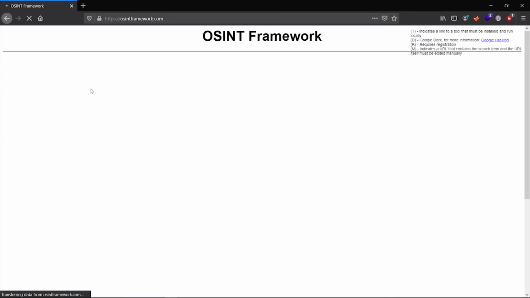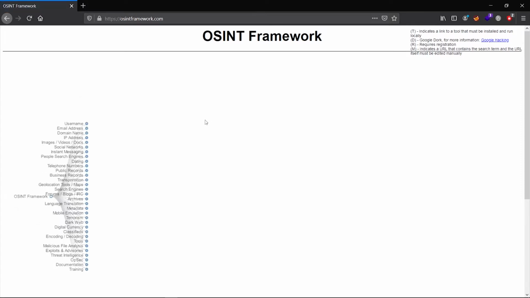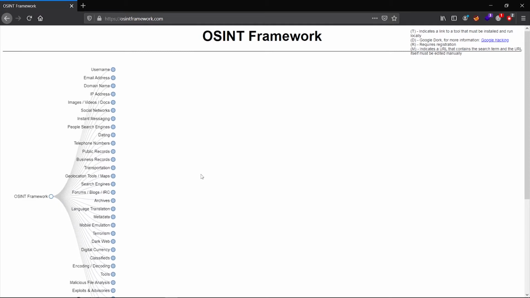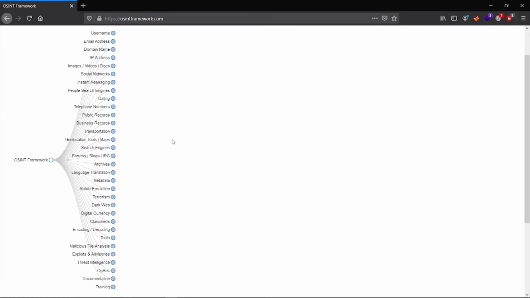You may have tools like Shodan, TinEye, port scanner, Nmap, and Zenmap, etc. They are a full range of tools for gathering information.